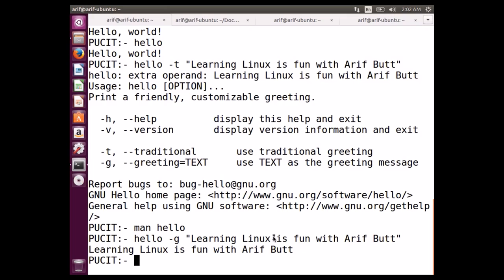Right, gentlemen, after you have done all this, I'm sure that you have a fair idea of how to install a software using a binary package and how to install a software using a source package. You have a fair idea of where apt-get normally tries to find the binary packages. It finds the binary packages location from the /etc/apt/sources.list file, and for the source package as well, it searches for that. And you can download the source package from other locations as well using wget and install the source packages. Hope, gentlemen, it was informative and you have enjoyed.